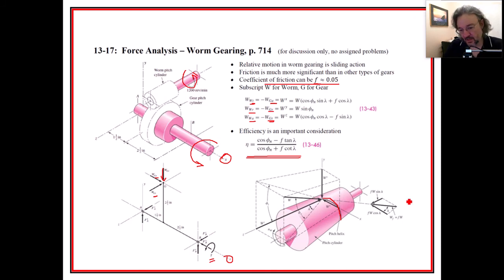And so looking at this guy right here, we could get sort of an idea of the shape of that that's taking place. I want to figure out this cone a little bit better, or maybe it's not a cone. Yeah, they're calling it a cylinder, so it's not a cone. Why are they showing it as a cone? Maybe they're just showing it with perspective. I think that's what that is. I think it's supposed to be a cylinder, and they're just showing it with perspective. Interesting. So I'm learning stuff as I read through there. That's not the best way to teach. So class starts in 10 minutes.